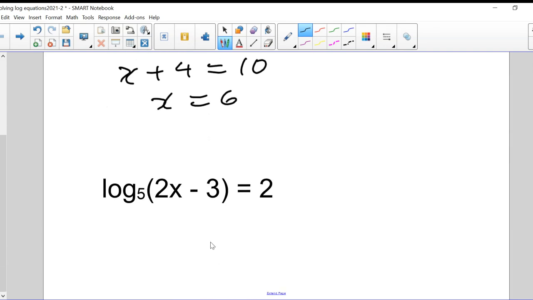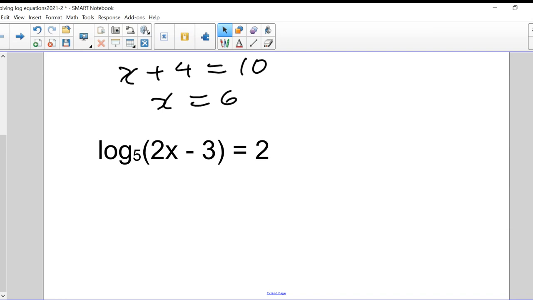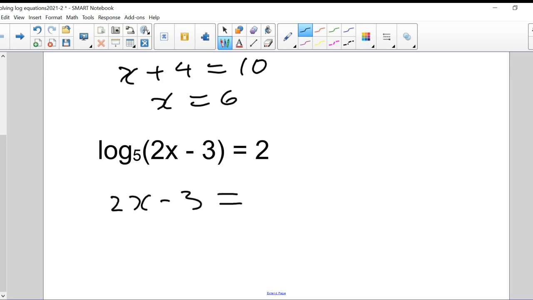How about this one? The log base 5 this time of 2x minus 3 is equal to 2. Well, the base is different, obviously, than the one we did before. The base is now explicitly said to be 5, but we can do the same thing we just did, which is we can put this in exponential form. So taking away the log would mean that I would have the 2x minus 3, but now we're equal to not 2 anymore, but 5 to the power of 2. The base raised to that number that was expressed as being the log, 5 to the power of 2.